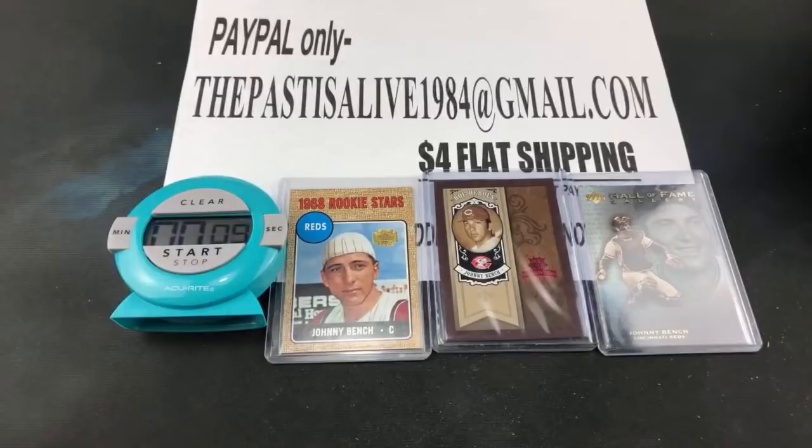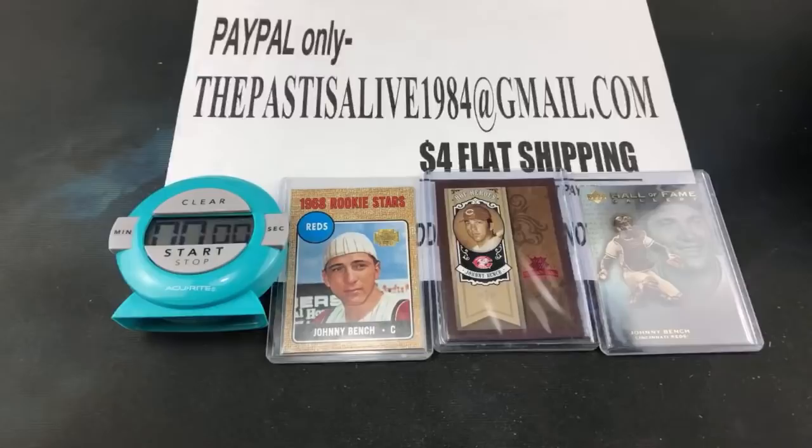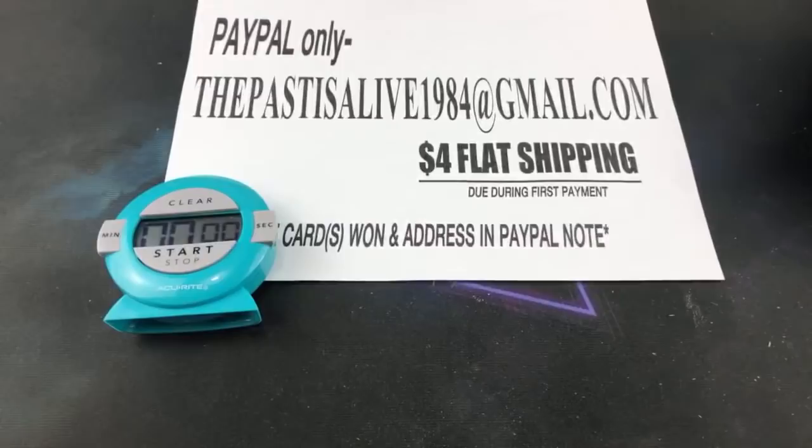The clock is running down. It looks like this one is going to go to Norman R for $6. You got the bench lot. Like I said before, these are not my cards. These are actually a friend's. He's trying to shrink down his collection, so I told him I'd help him out and help him liquidate them. Norman R, you got that one for $6, man.